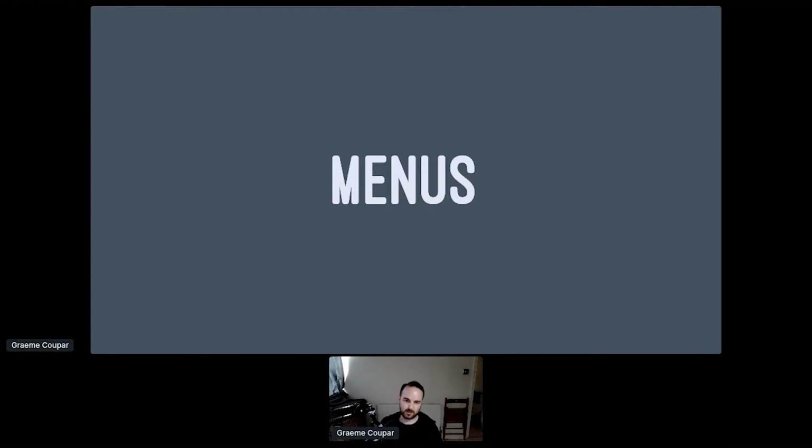Now, Nando's menu is quite complicated. There's a whole bunch of different bits of data that they have about the menu. And we knew across the course of the project that there would be a whole bunch of different consumers of this menu data. Like there's probably going to be a few different clients that people order food from. There's going to be some backend services that need menu data. And we've not built these yet, so we don't really know what their needs are. So we decided that we'd build a GraphQL API for this menu data because it allows us to define all of the data that's available and the shape it's available in, and then clients can just decide which bits of the data they want to pick.